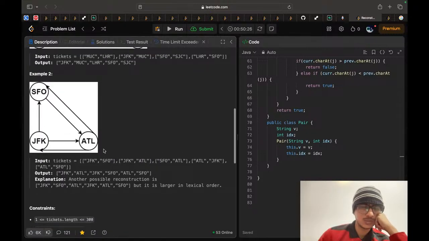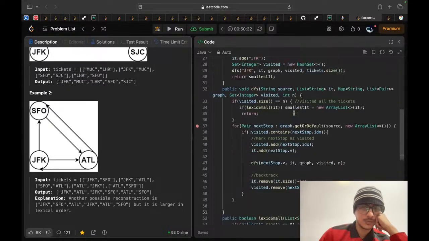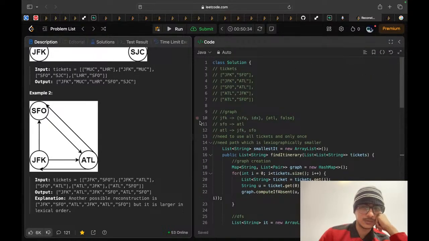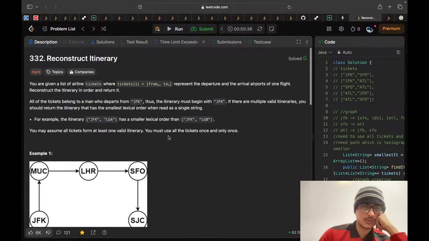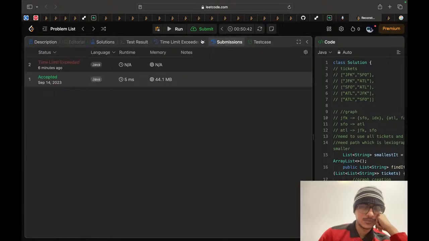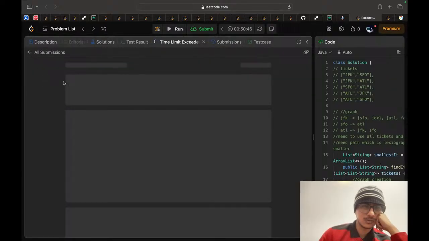We need some concept to solve it. So this is the brute force way which we are using. So we need some algorithm to solve it. Let's see how I solved it in my previous submission.